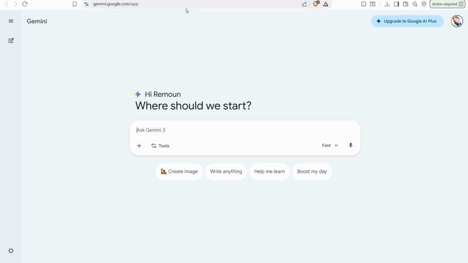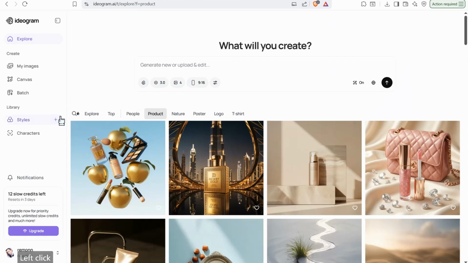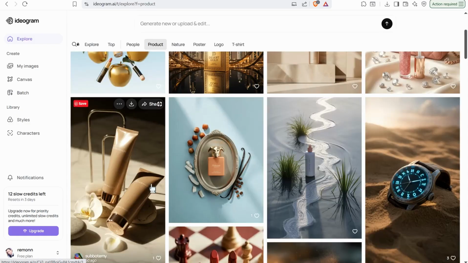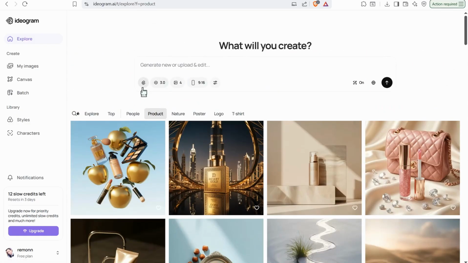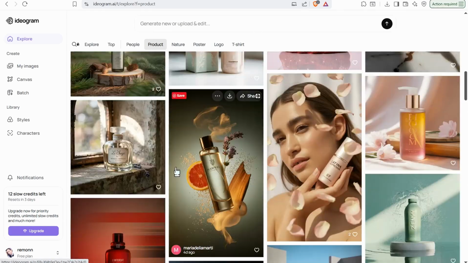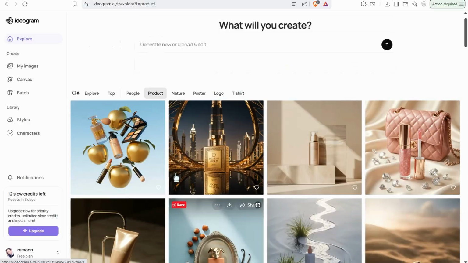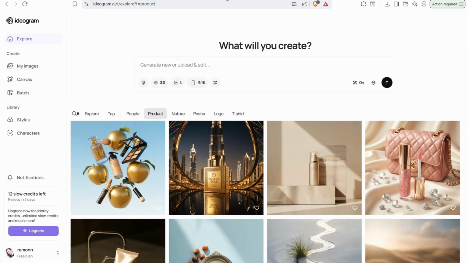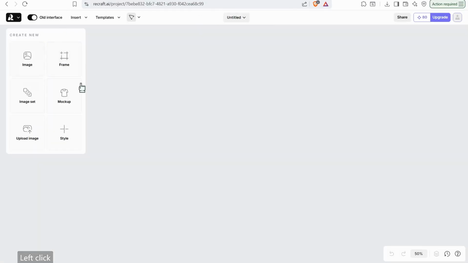Okay. Of course, regarding AI tools, I can just recommend Ideogram.ai. Here you can find splendid results regarding mockup generating. Here you can insert your prompt and upload your reference image to give you awesome and splendid results, as you see. That's Ideogram. And you can also use this awesome website, recraft.ai. Here you can find a generous free plan, and here you can find an awesome built-in mockup generator.